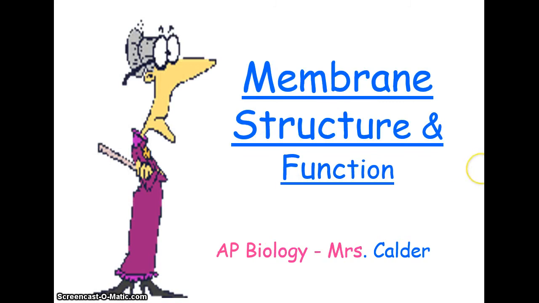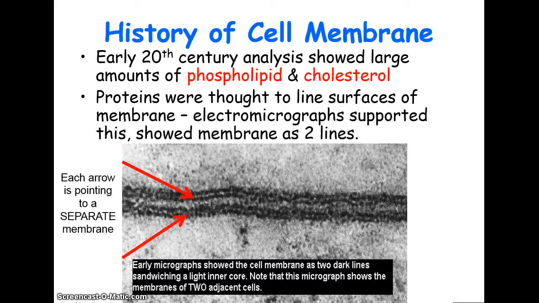So we're going to start with a little bit of history. Okay, so in the early 20th century, they knew that the cell membrane contained phospholipids, cholesterol, and proteins. However, they didn't really understand how it was arranged. If you look at this electron micrograph, you'll see that this is actually two cells side by side, and you can see basically two phospholipid bilayers. They thought, because it looks uninterrupted, that the proteins must fit somewhere on the surfaces, not stuck in the membrane, because it appears to be sort of an uninterrupted bilayer.